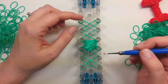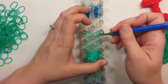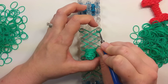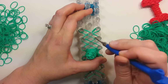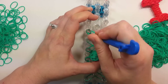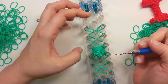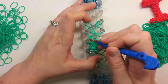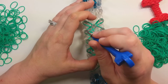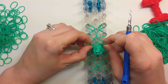So what we'll do is loom out the X's. Take your hook, go in through the cap band on the right side. So that's the band that's on the bottom. Grab those 2 bands, pull them up through the cap band, bring them back across the loom, and then go on the left side and do the same thing. Like that. And then right. And then left. Like that.